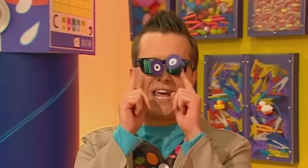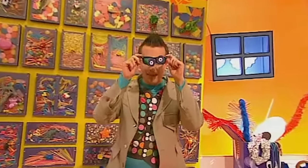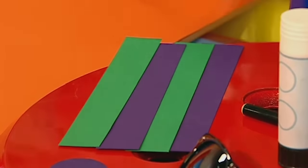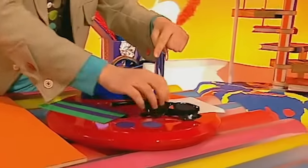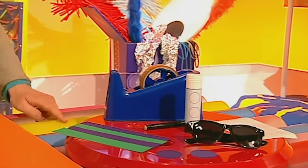Whoa! Have you ever wanted to make your friends laugh? Well, here's a good idea. Ooh, silly springy eyes. You can buy them in a shop or you can make your own. Now, to make these springy eyes, you will need 4 strips of coloured card, 2 circles of card, a pair of old sunglasses, a glue stick, some white stickers, a black pen and some sticky tape.